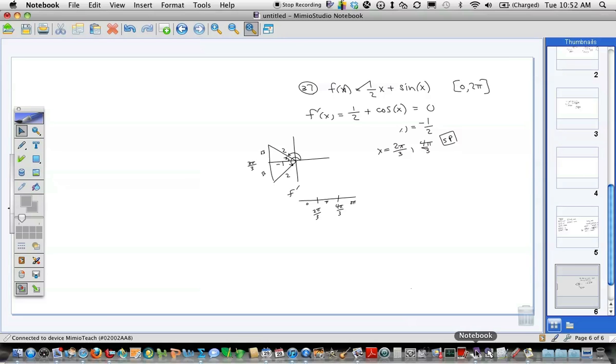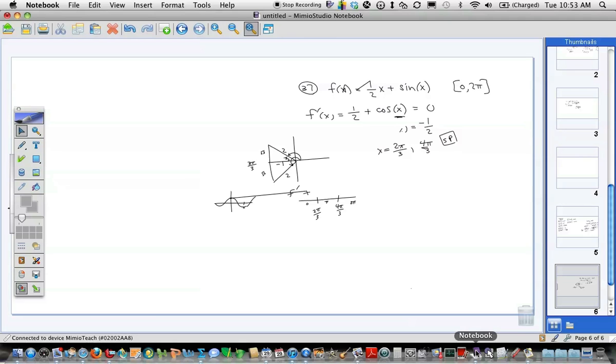Okay? All right. And now I label this f prime. Really important, because it's something we're going to do in a minute. All right. So I put a 0, I come back to my f prime. Right here. So I put a 0, what's cosine of 0? Cosine of 0 is 1. You either remember that from the unit circle or draw yourself a quick cosine graph. Right? Cosine of 0 is 1. So 1 plus a half, that's positive. Okay, what about pi? What's cosine of pi?